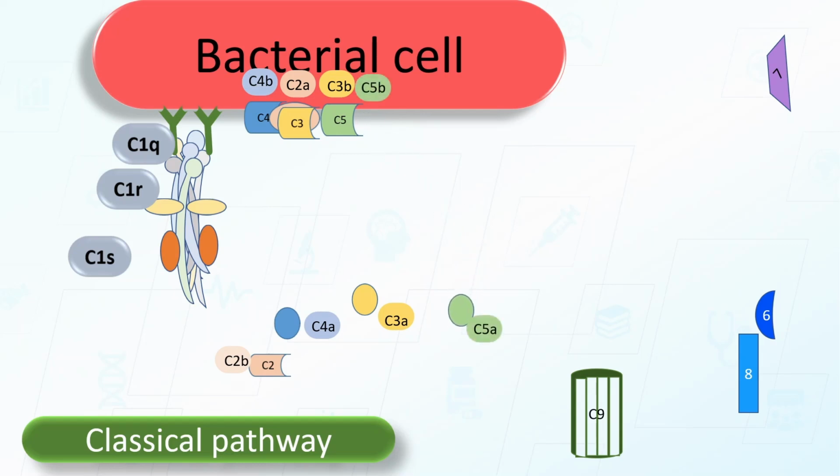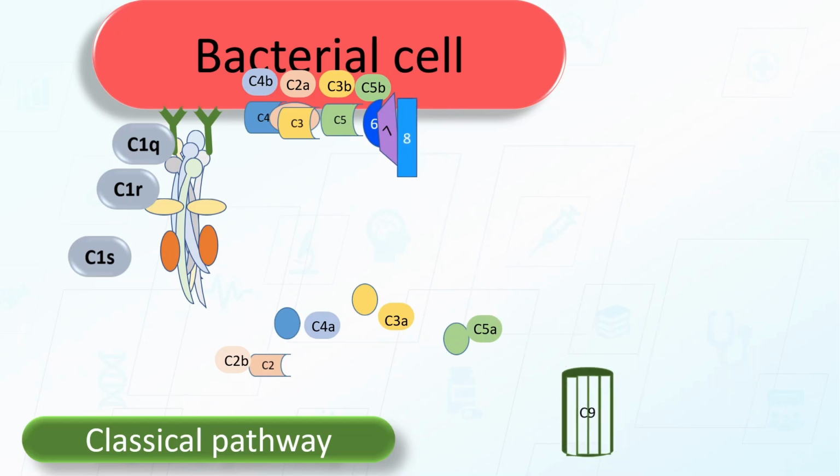Again, it has a binding site from C3 and C4, and it has a proteolytically active enzyme site from C2, which is C2a. And again, this converts C5 into a and b. Again, the b will remain bound on the surface of a cell or microorganism, and the a will be released. So this is how the classical pathway is started. Once it reaches C5b, we call it the terminal pathway, and it's similar for all 3 pathways, but the difference is in the initiation.